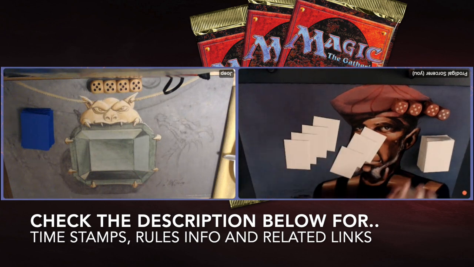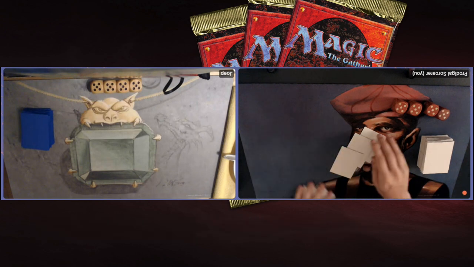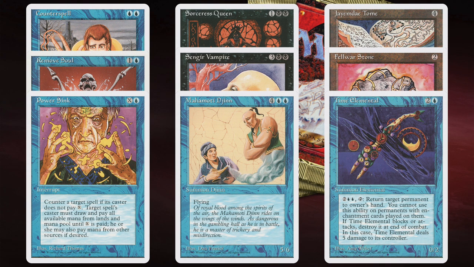I'm going to start with the deck of my opponent, Blue and Black Fatties. And here we see the deck of my opponent, well, actually part of the deck of my opponent. I don't have a deck photo, unfortunately, but I can tell you his strategy. It's pretty straightforward, but interesting. He wants to counter everything away until he can play his big fat creatures like Mahamoti Djinn and Sengir Vampire and then copy those big fat creatures with clones. I think that's basically what he wants to do.